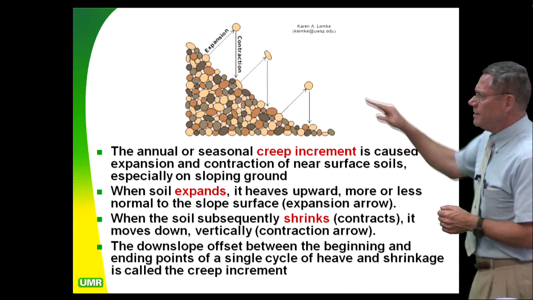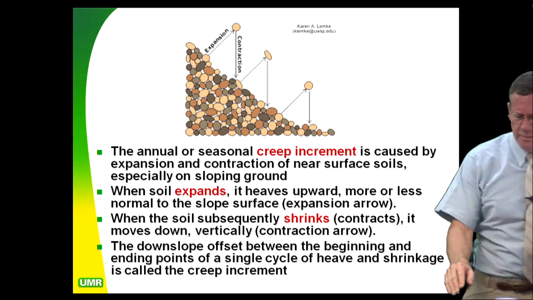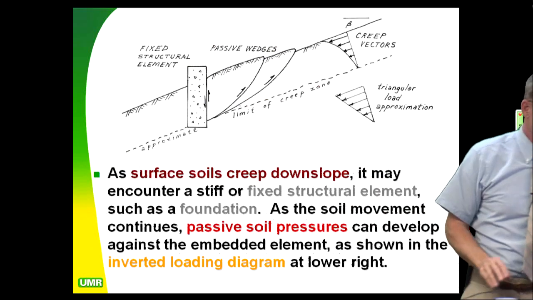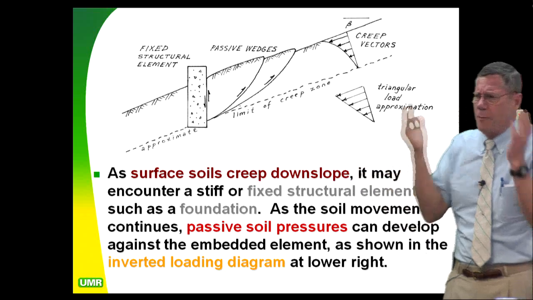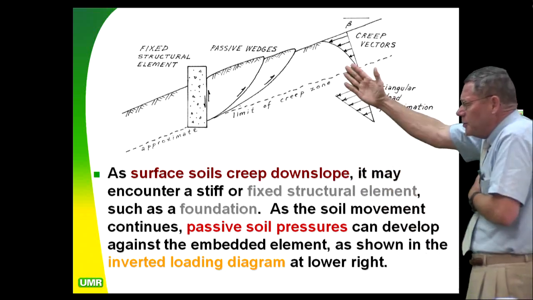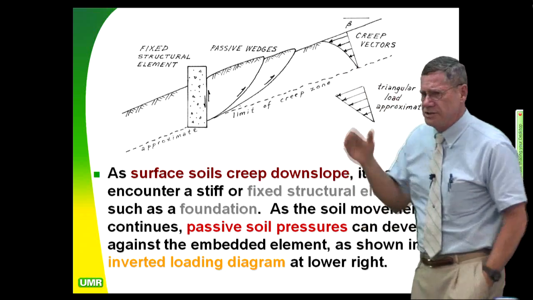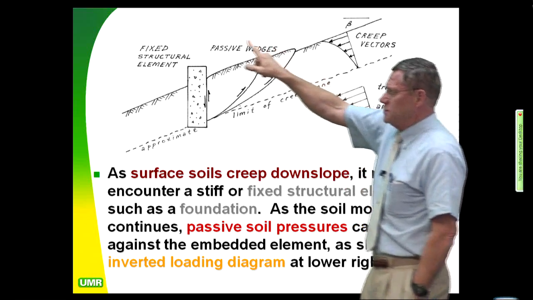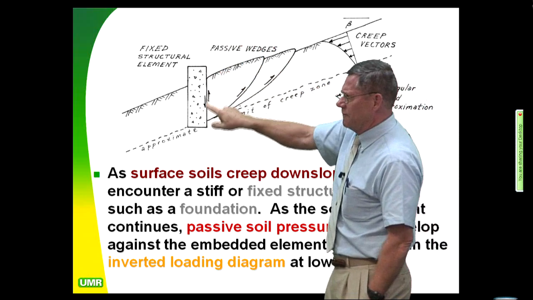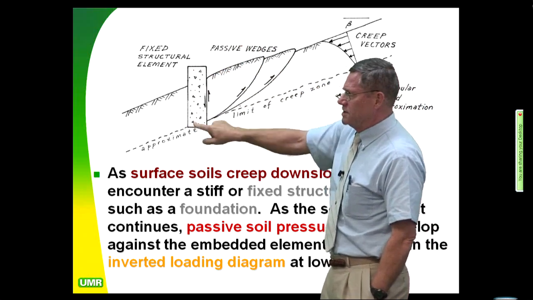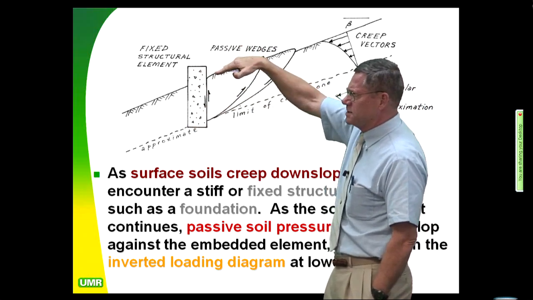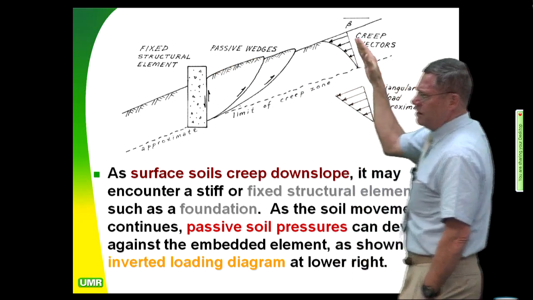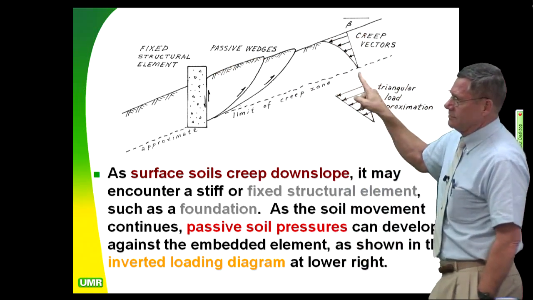So this is the model you want to keep in mind. It's a conceptual model. Okay, so what do I have to know about this stuff for as an engineer? Well, here's why you have to know about it as an engineer. So all you geologists can go to sleep now. We're talking just the engineers here. We have a structural element, a foundation, in this near surface zone on a descending slope. And long term, there's what my creep vectors look like.